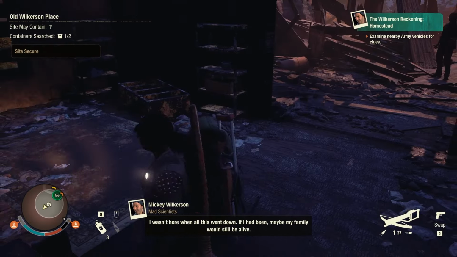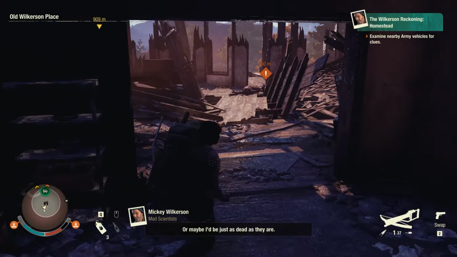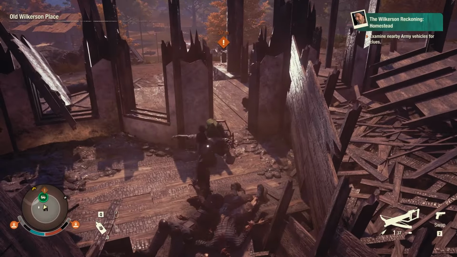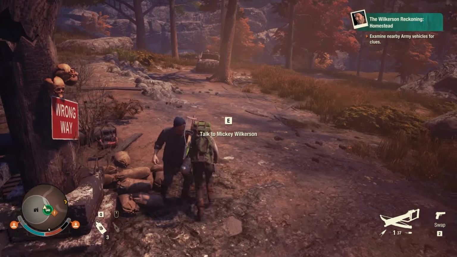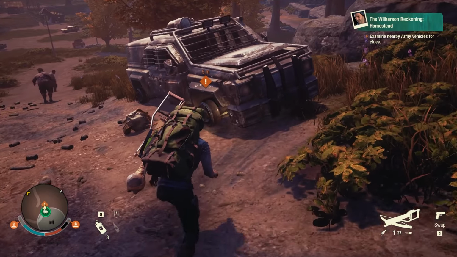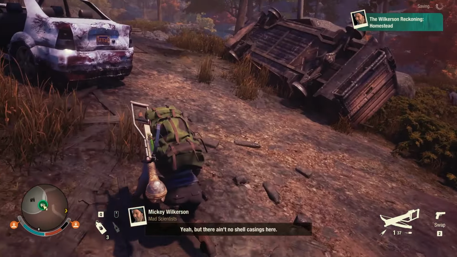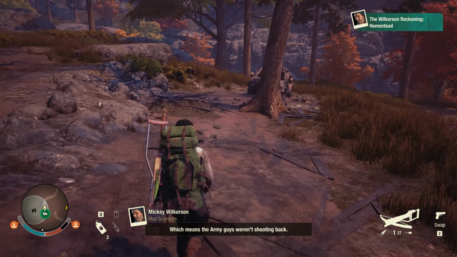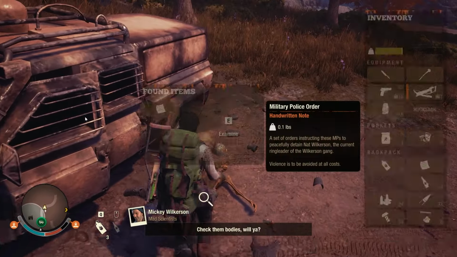I wasn't here when all this went down. If I had been, maybe my family would still be alive. Or maybe I'd be just as dead as they are. Does that mean nearby army vehicles? Okay, over here. Somebody shot the hell out of these trucks. Yeah, but there ain't no shell casings here. Which means the army guys weren't shooting back. That makes no goddamn sense. Check them bodies, will you?